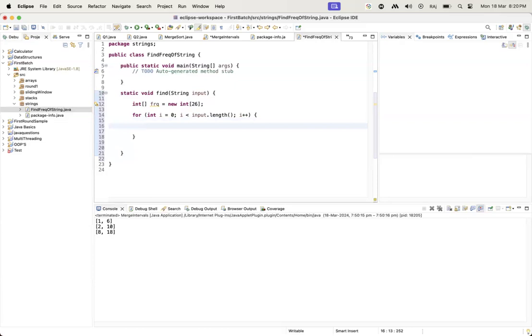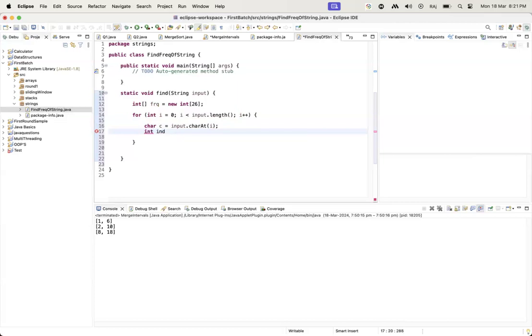Okay, let's see, guys. I'm taking here char c equal to input dot charAt of i. It will give the character from that particular index. Now what I need is the index of the frequency array.